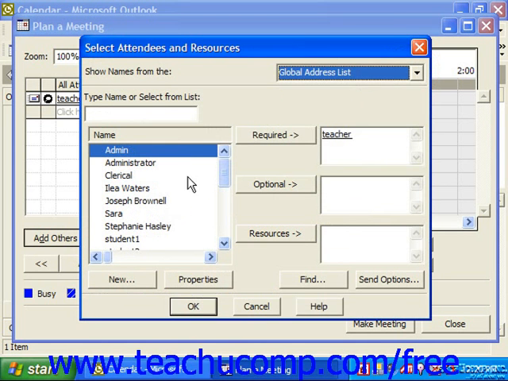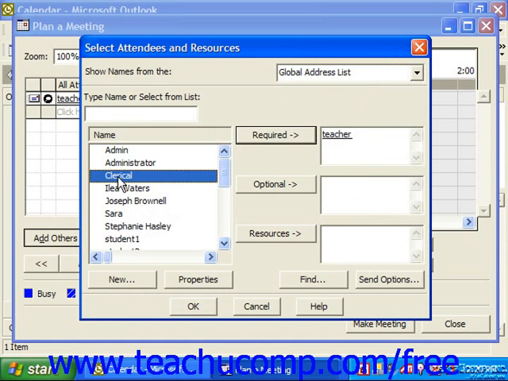You would select a name on the left side, and then you can click either Required to make them a required meeting attendee, Optional, meaning that they can come if they want to, or if your administrators have set it up, you can have Resources, which are useful to designate time that a specific resource is available, like a particular room in your office. It's important to note that the organizer of the meeting is always listed as a required attendee.